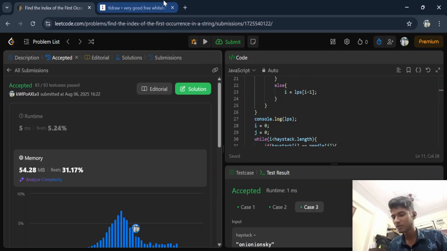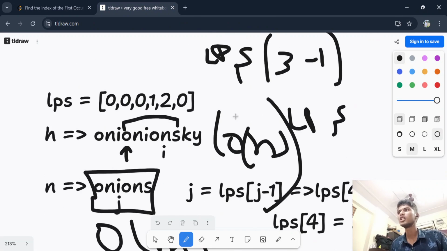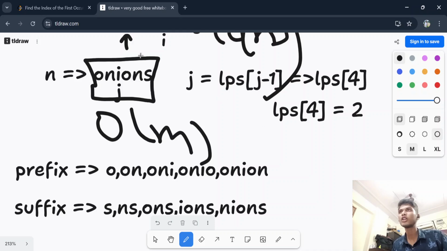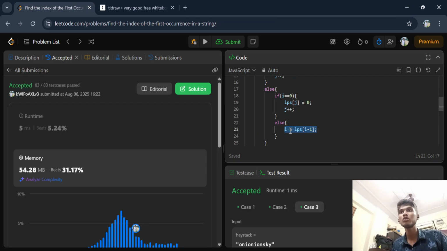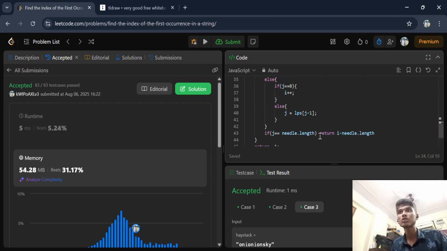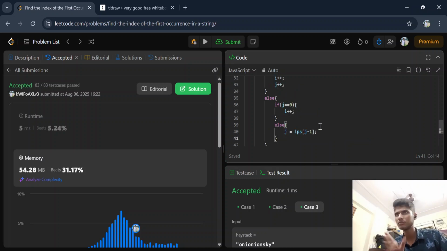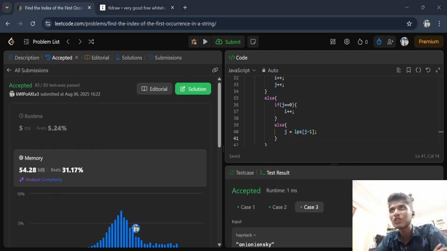So that was my solution for this. The point here is that you cannot do just i minus minus. You have to do LPS of j minus 1. This will protect you from repeated iterations. That's the catch here. Except for this, the code is very easy. Nothing much in this code. So this was my solution. Thank you so much, and we'll meet in another solution.